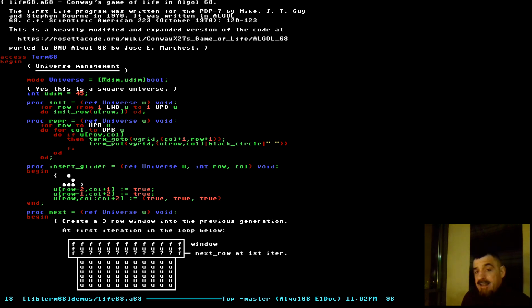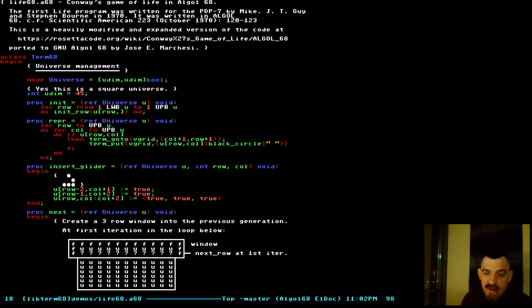Now you can see that in this declarer, which is the right hand side of a mode declaration, the left hand side is the mode indicant, and the right hand side is a mode declarer. In the declarer we have bounds which determine the size of each rank in the multiple, in the row mode.